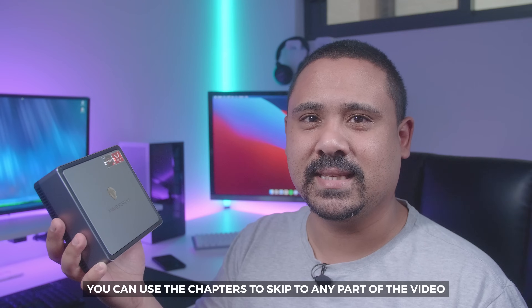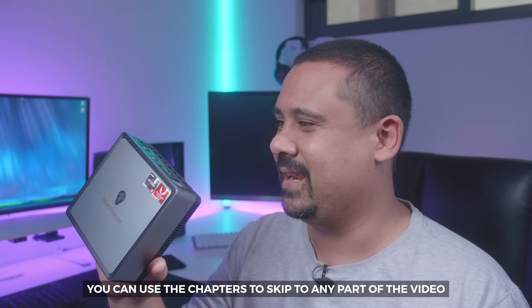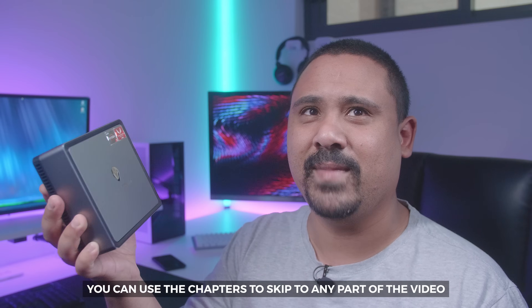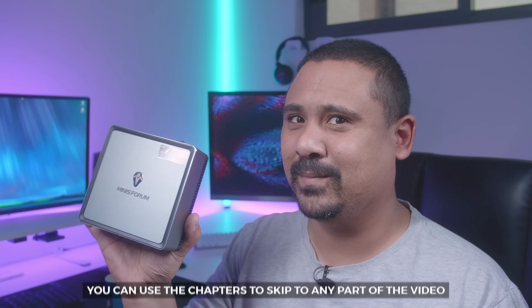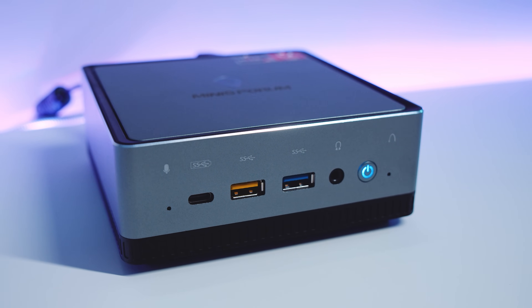Hey Gear Seekers, I'm Nick. I've always had a pretty keen interest in these tiny little PCs. I used to use them for work when we wanted to test things on the metal and not in a virtual machine, basically because of their form factor — they were easy to plug in and use for tiny little tasks. So when MinisForum reached out and said they want to send me the DMAF5, a Ryzen 5 powered mini PC, I jumped at the chance.